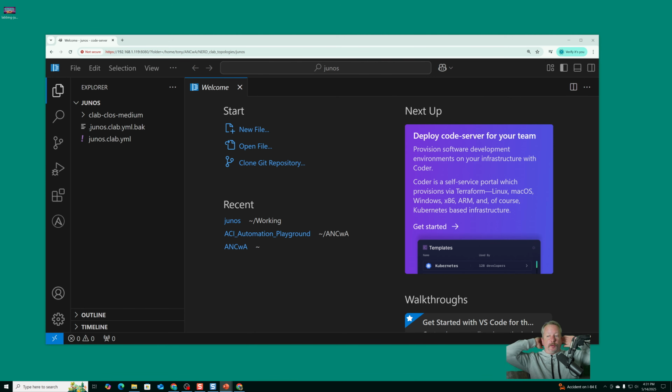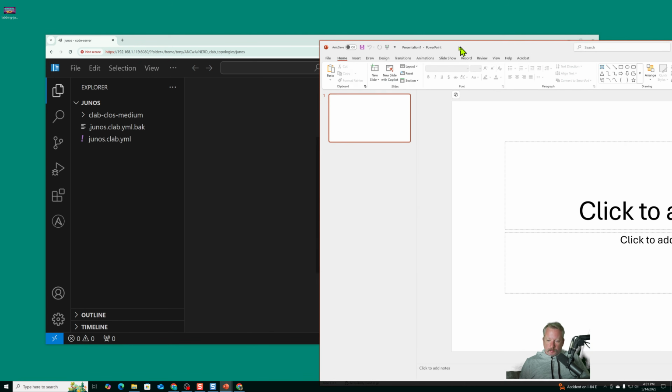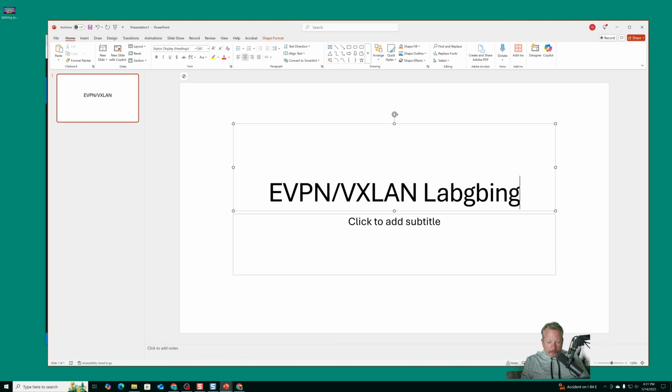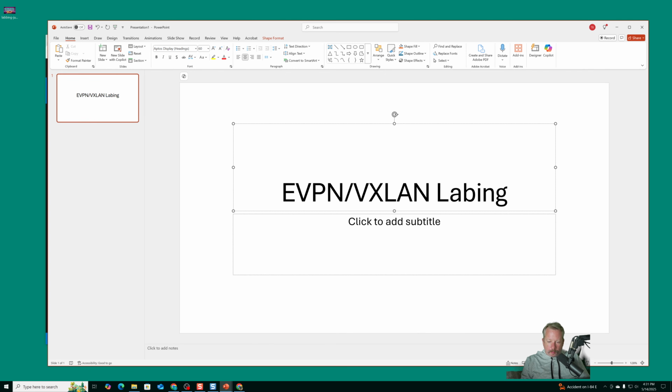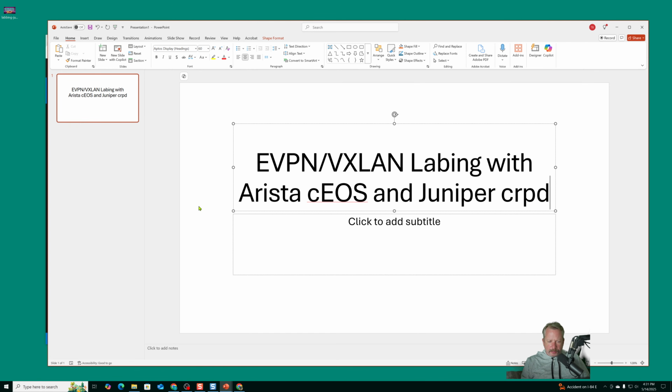Most of my experience is running containerized EOS from Arista in Container Lab. And today we're going to do EVPN VXLAN labbing with Arista cEOS and Juniper cRPD.